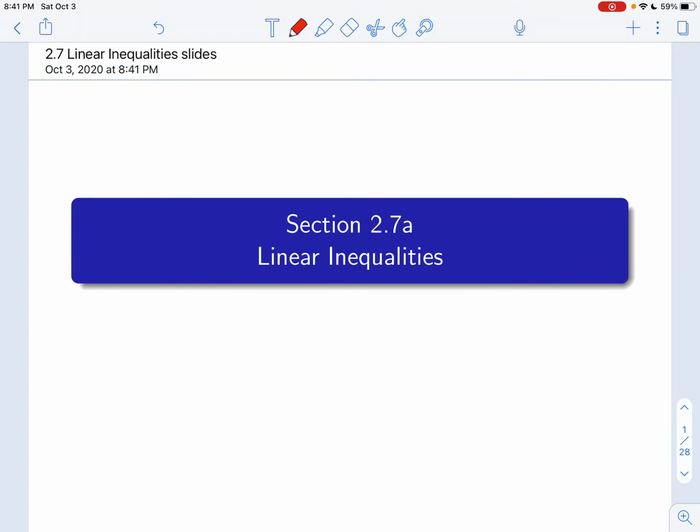Hi folks, welcome to section 2.7 where we're going to talk about linear inequalities now instead of equations. I want to say to start off that much like we did with section 2.2, we're going to split this section up. This section also contains some information about absolute value, and we're going to separate that and just do one section all about absolute value instead of splitting the absolute value information among several sections. So for right now, we're only concerned with the part of section 2.7 that talks about linear inequalities.